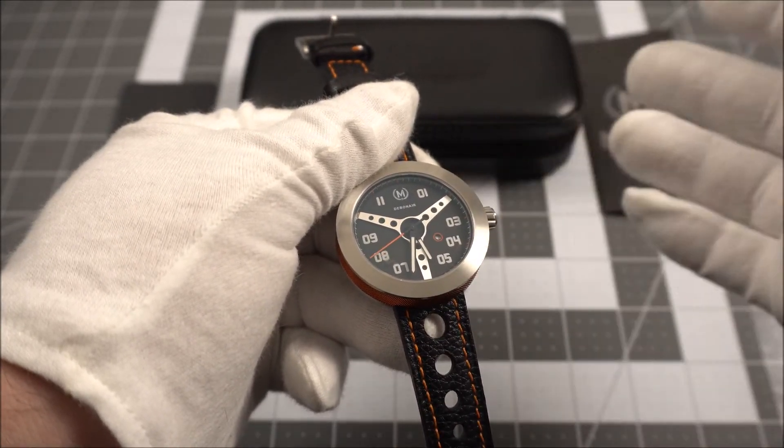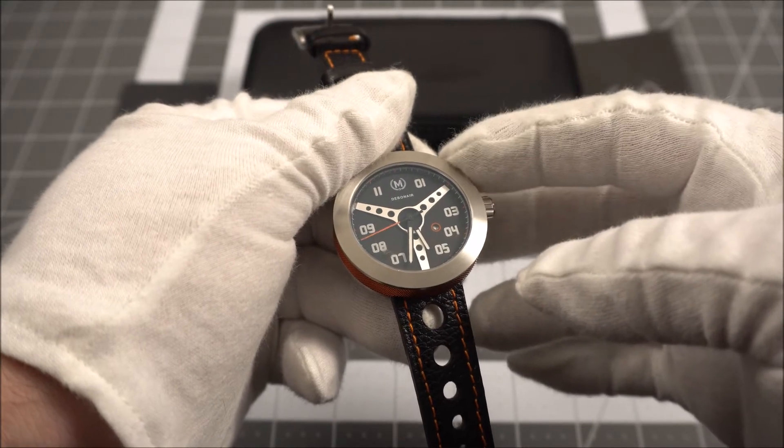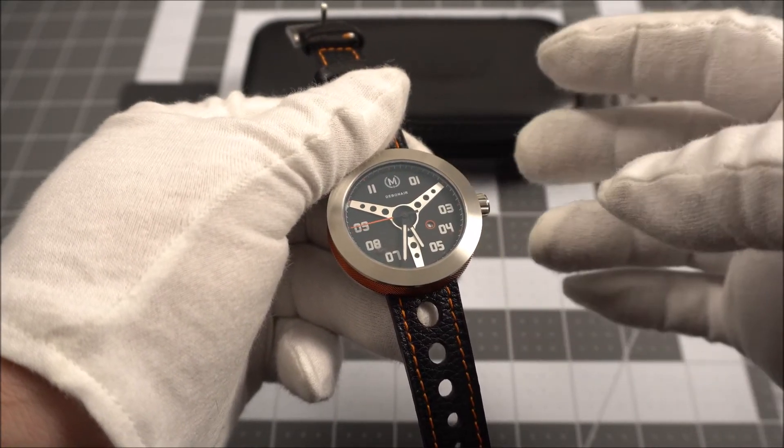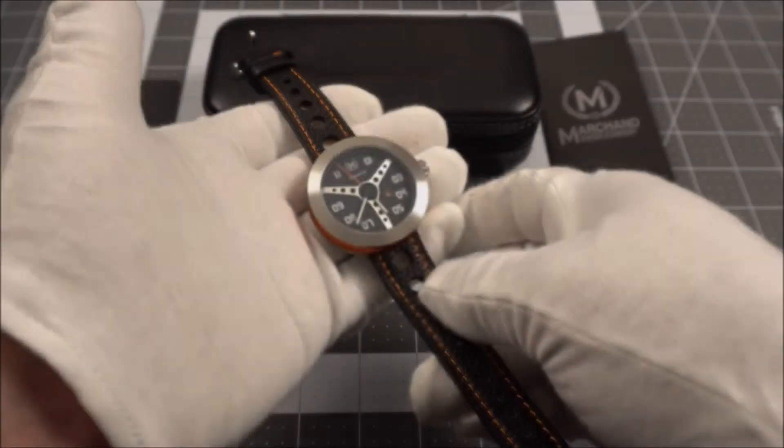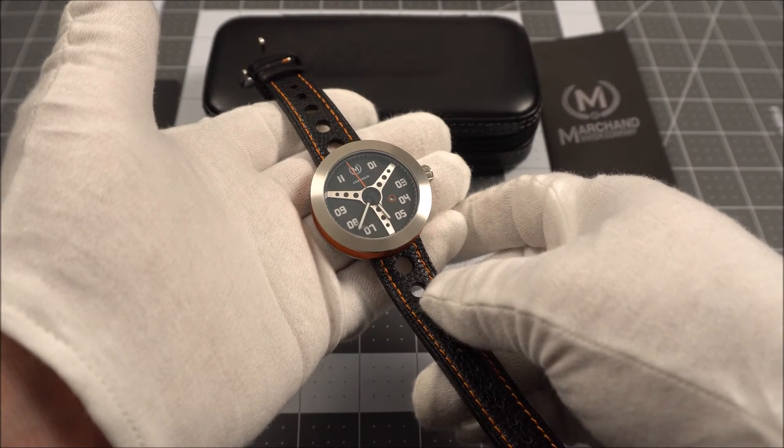One little surprise for me with this watch that I wasn't even thinking about when I first looked at it was the lume. Let's take a look — it's pretty bright. They're using C3 Super-LumiNova. Like I said, I didn't really think about the loom when I first wore the watch. I came inside from a pretty sunny day and there was a nice little day-glow, so I checked it out and we have some fantastic lume here.